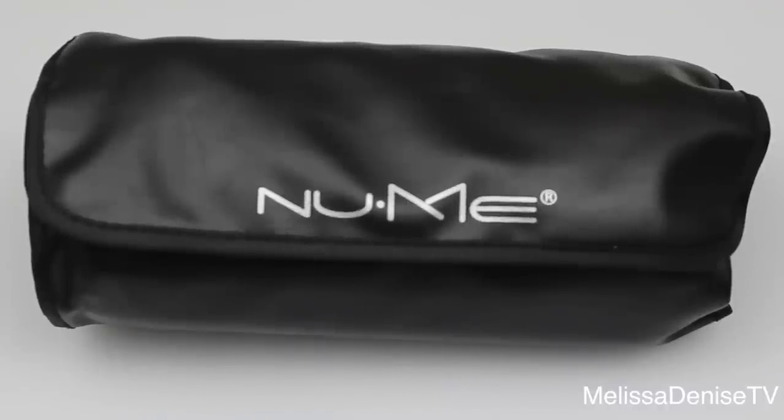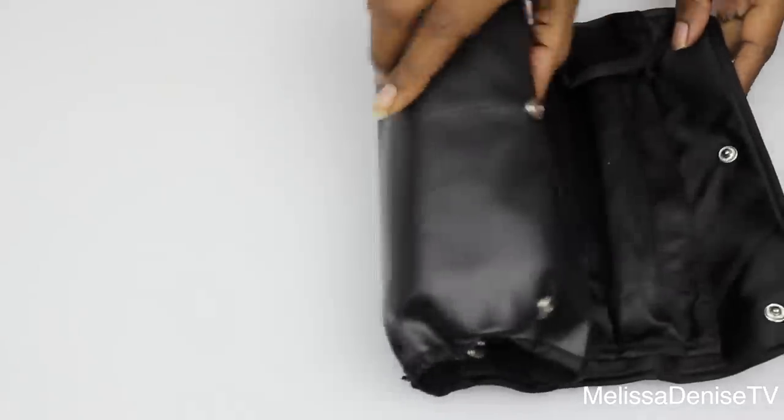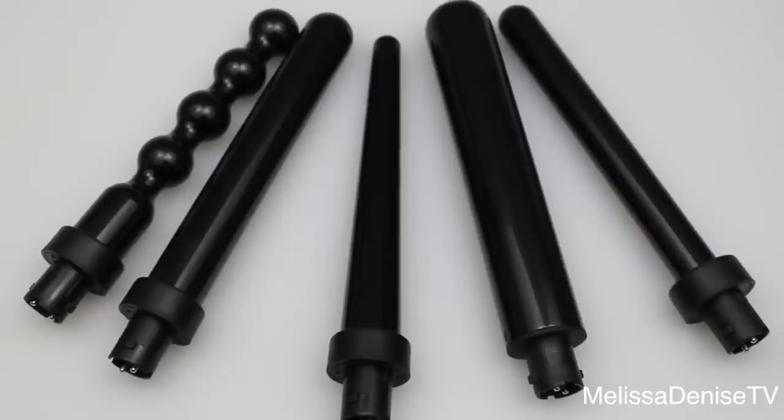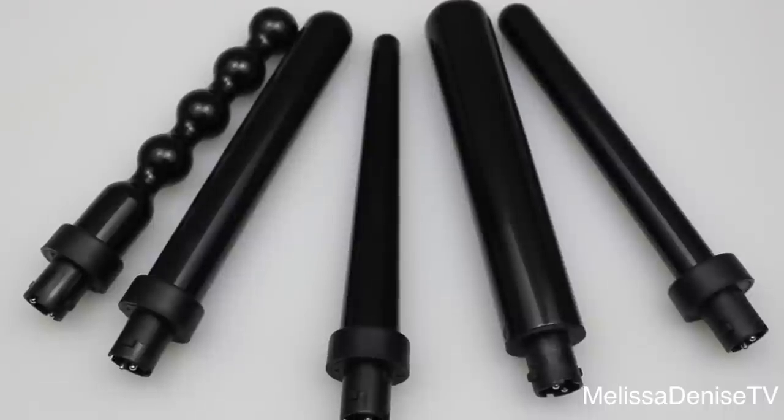I love straight hair, but I love my luscious curls even more, so I decided to bust out my new NuMe 5-in-1 curling wand. Can I just tell you how obsessed I already am with this thing? It comes with one curl base and 5 interchangeable curling heads.